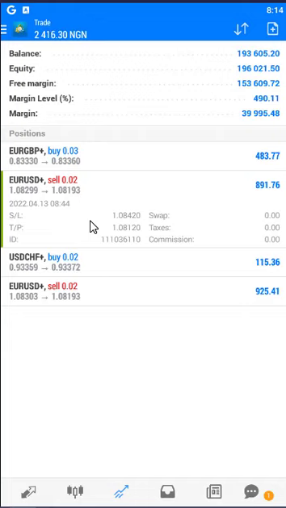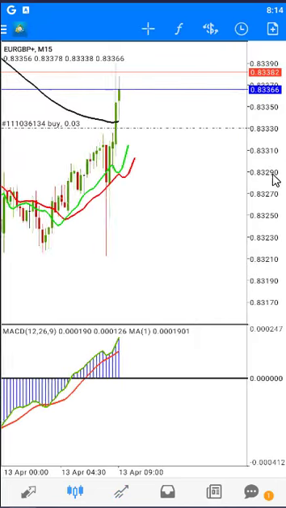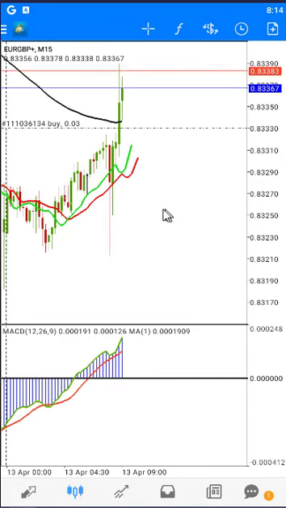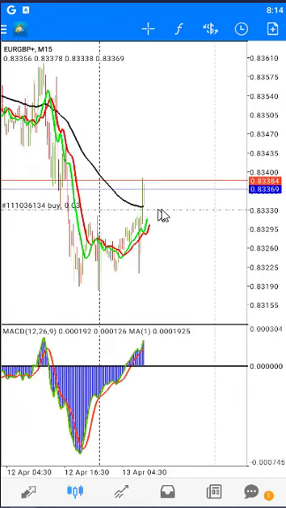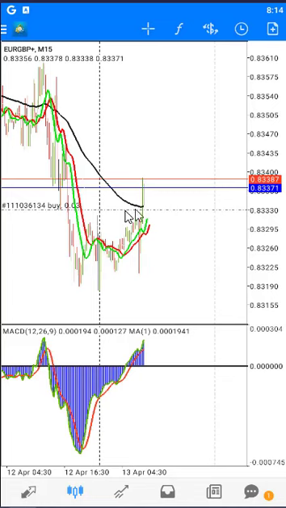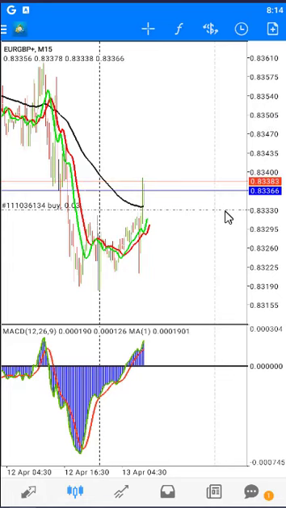Maybe I'll just run over it again for another instrument. Let me do it for maybe Euro GBP. So let's go to the chart of Euro GBP. I'll swipe again, then click this button here for the chart. So this is the entry price here. Since we are buying, any price above the entry price can be used as take profit, and any price below the entry price can be used as stop loss. Remember, this is a buy trade. Look at it there, buy 0.03.